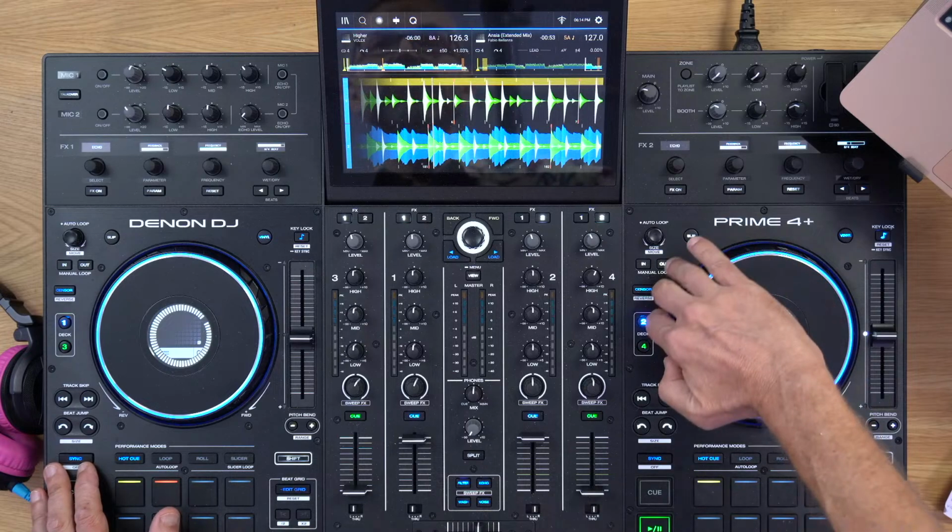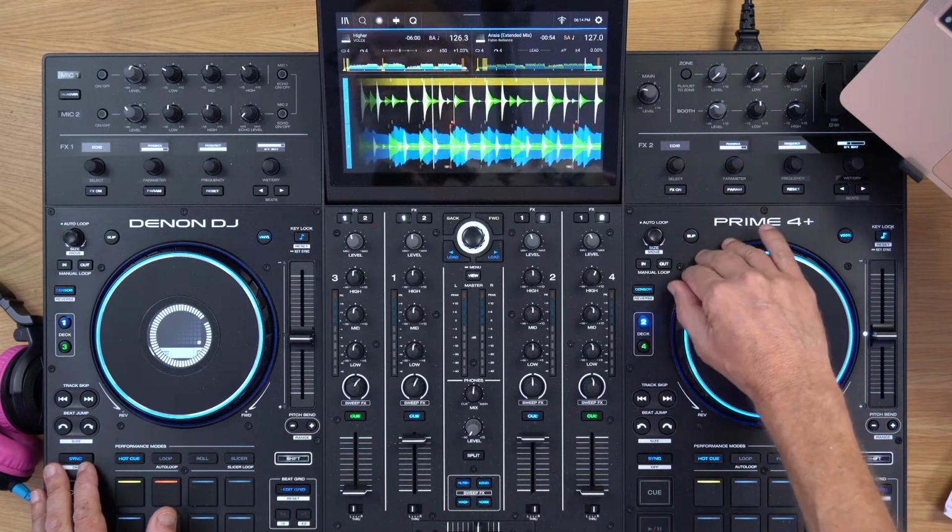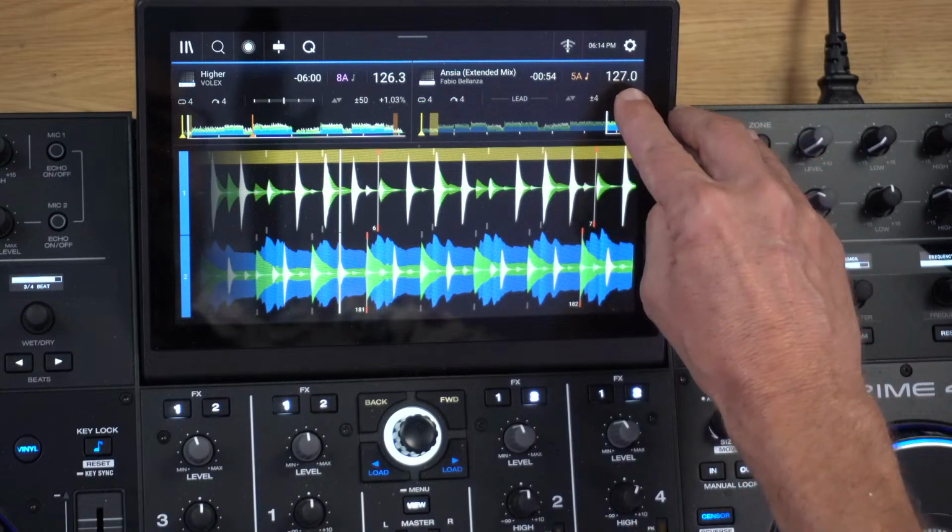If you're nudging and you don't think it's working, it could be that you just don't understand nudge. Nudge is temporary. It won't make your BPM controls move at all on most systems.